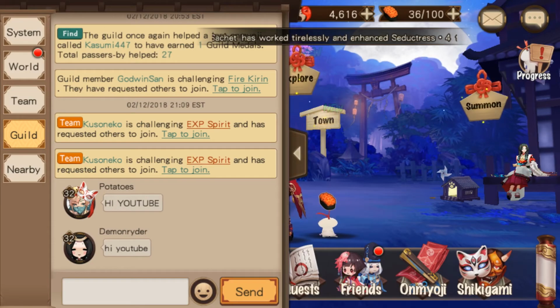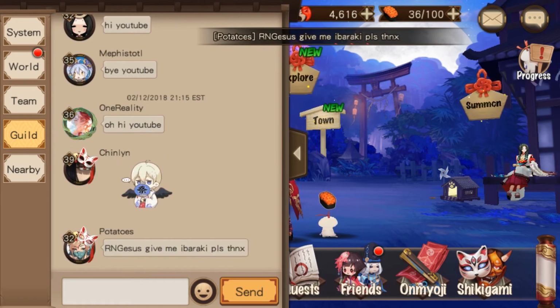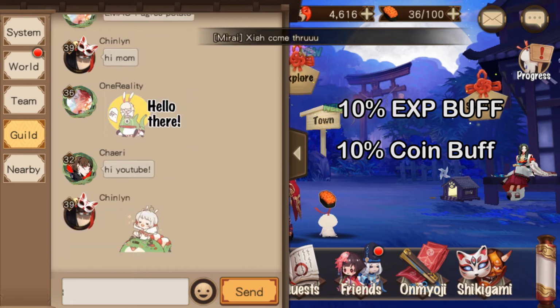Join a guild, and by guild I mean a guild that is active and very communicative and can support you. A guild can provide you a lot of things, for example, a 10% EXP and 10% coins buff, which is very useful.